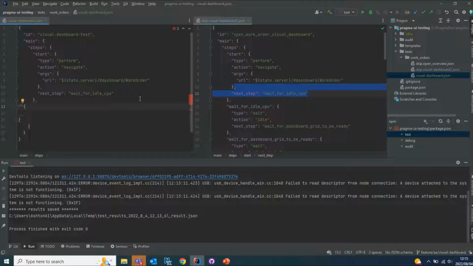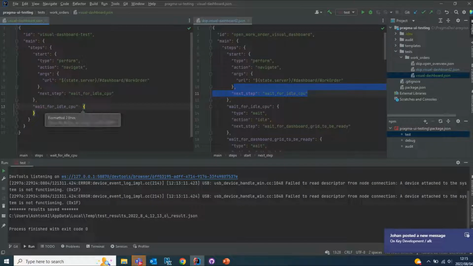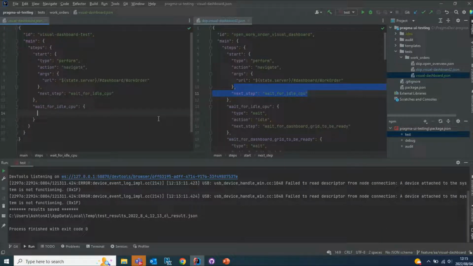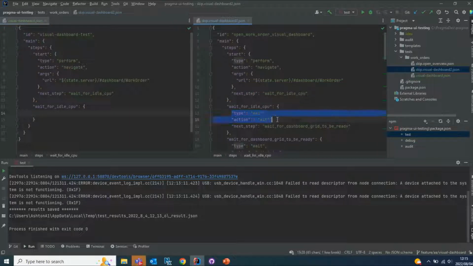So the name will be this wait for idle CPU. Now it should format my code correctly. In this case, we're using a different action system. We're using the wait action system, and we're using the idle action. I'm going to copy those two across.